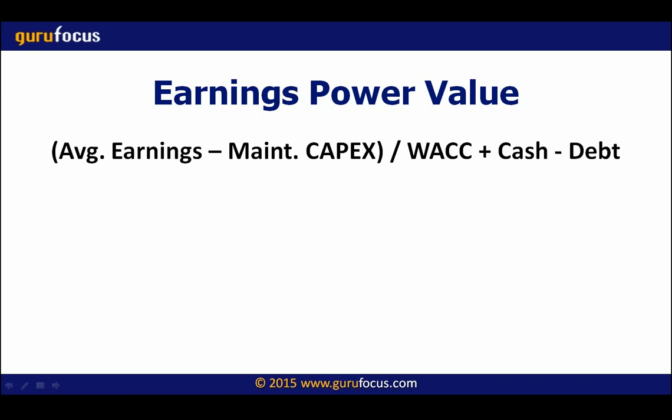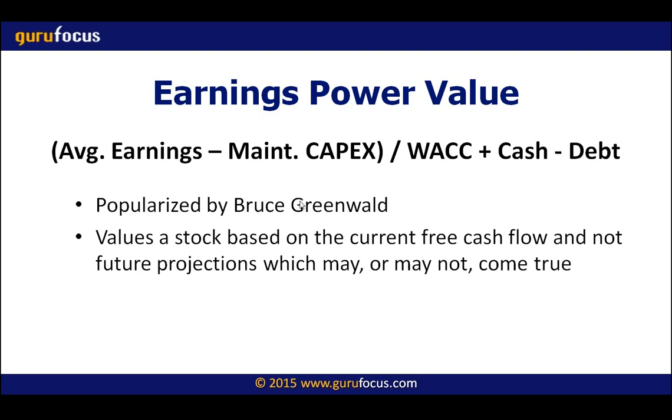Not what are you spending to expand and acquire another business, just what does it cost you to operate your company. That's divided by the weighted average cost of capital. Okay, and this is kind of a figure we use to determine like the minimum rate we're willing to accept on money. For this calculation, it will generally use 9%. And then add in the cash the company has on hand and subtract the debt from that. So this method was popularized by a money manager by the name of Bruce Greenwald. He's one of the professors at Columbia Business School. Great pedigree.